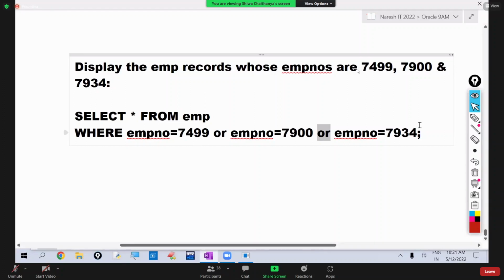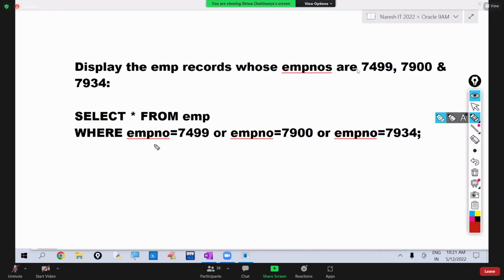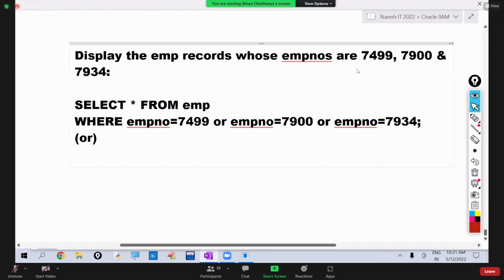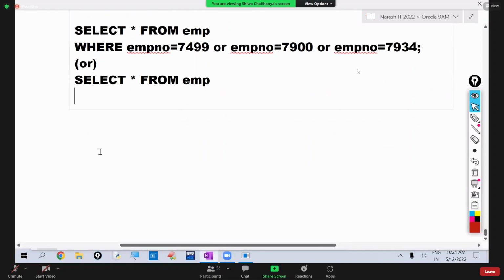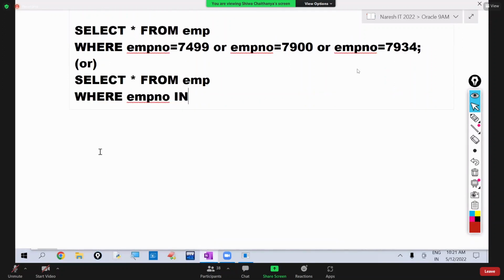This is the first condition, this is the second condition, this is the third condition. So instead of writing three conditions, you can write simply and easily like this: select star from EMP where employee number IN, and give the list of values.